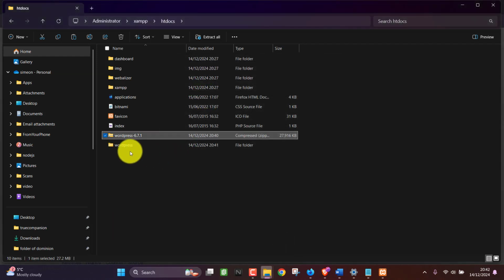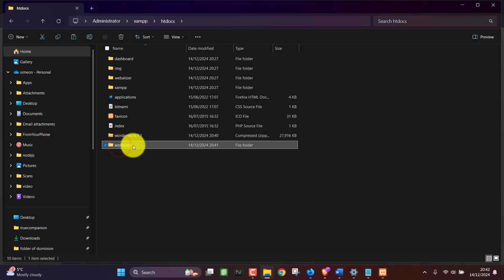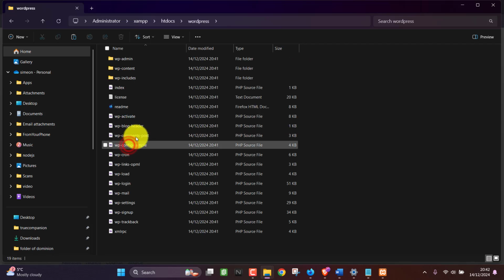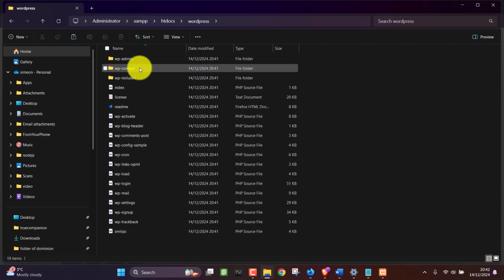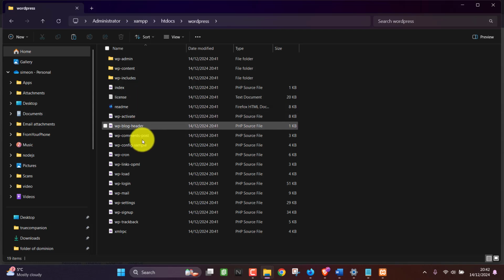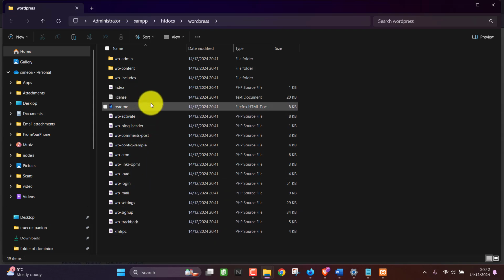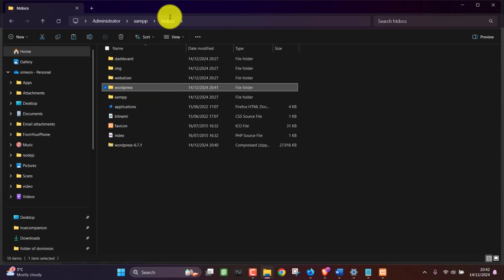Finished downloading. You can see we have the folder. To make sure that we have the right contents, we open the folder, and you can see that it is. We scroll through the files and folders. Now we go back to htdocs.